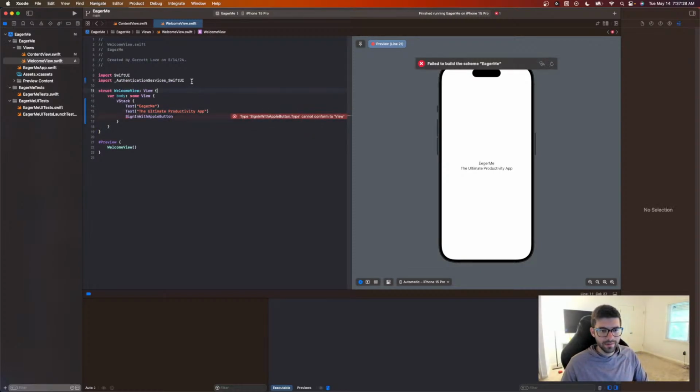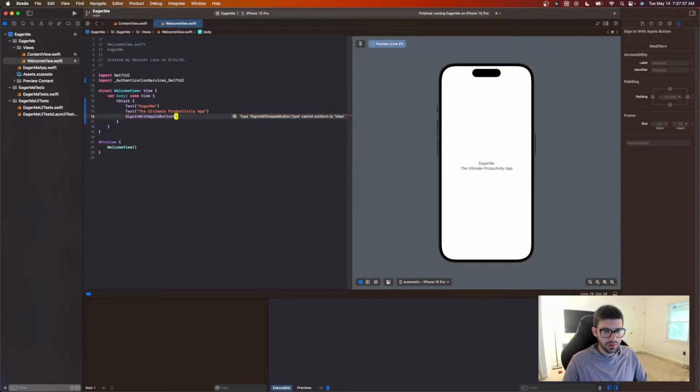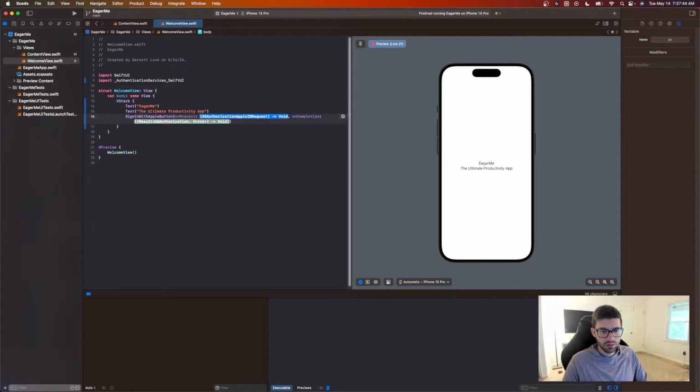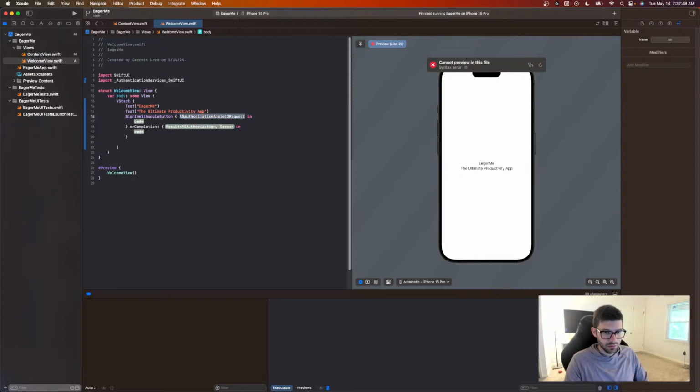SwiftUI. On request, and then completion.